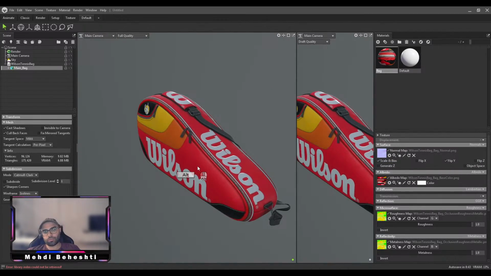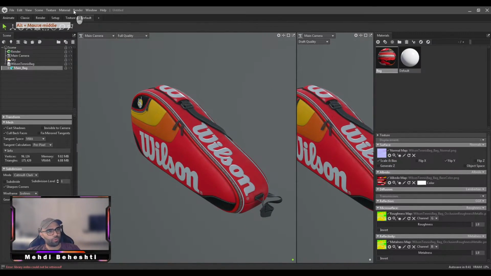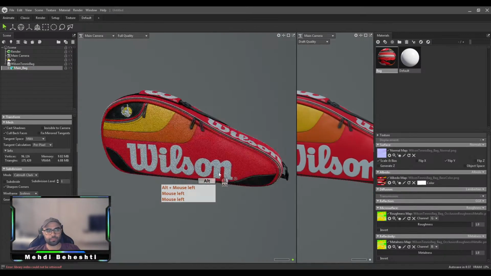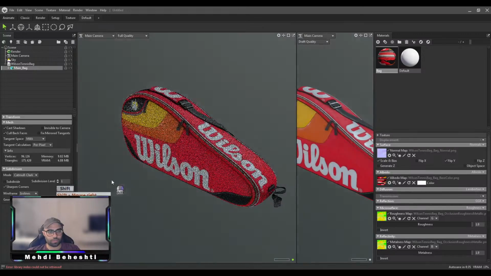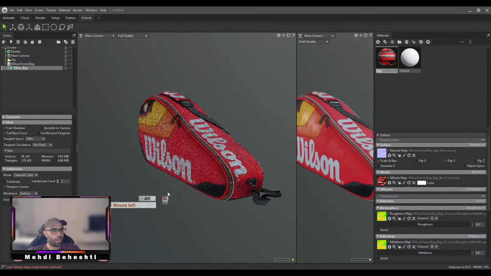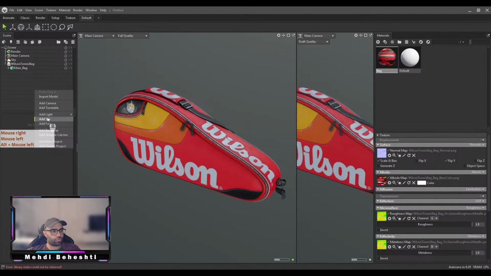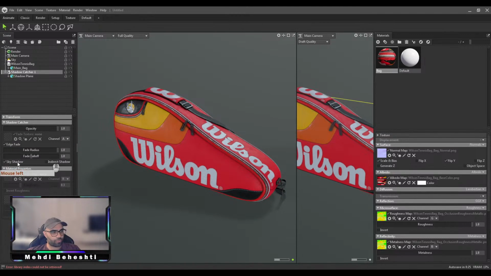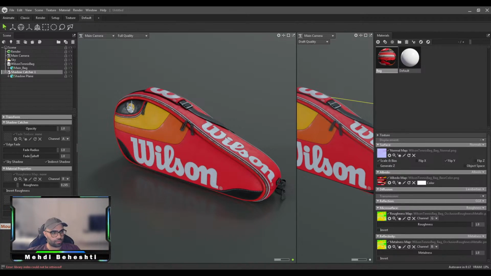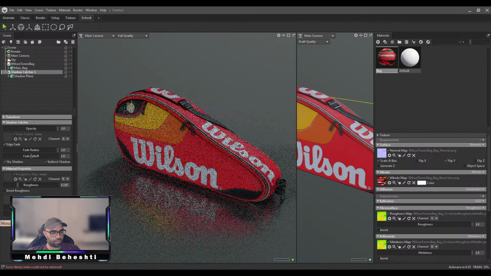But it's not good right now because we need to go here and use ray tracing. So now we can see what we have here. Okay, I'm going to add shadow catcher. For the shadow catcher part, I'm going to check indirect shadow, so I can change the roughness value or specular intensity.